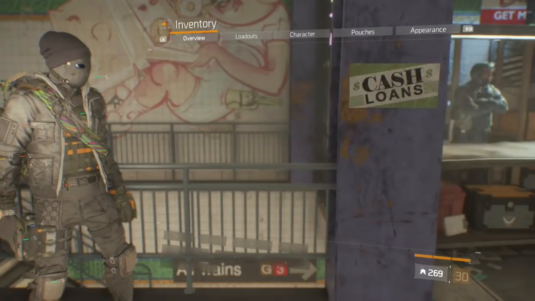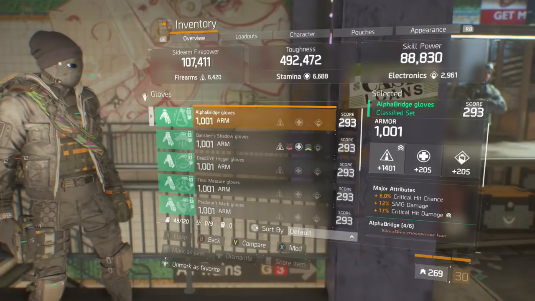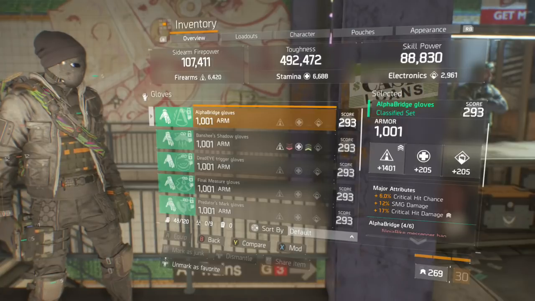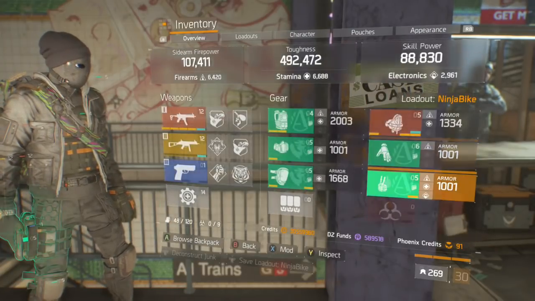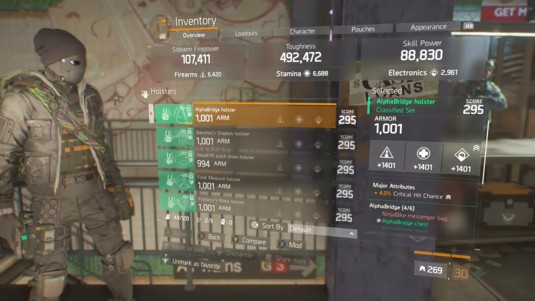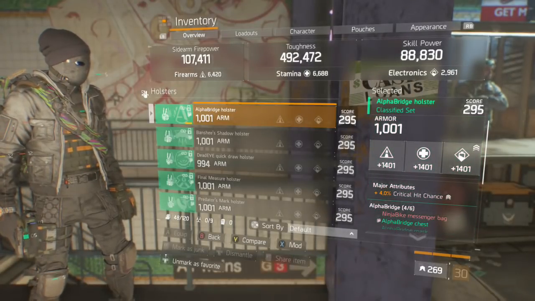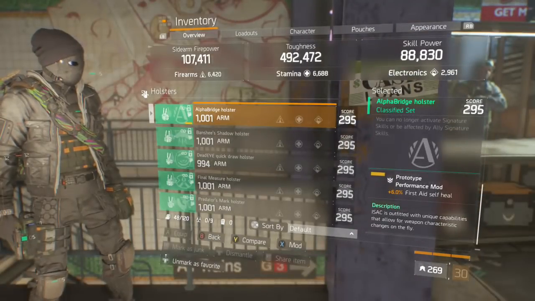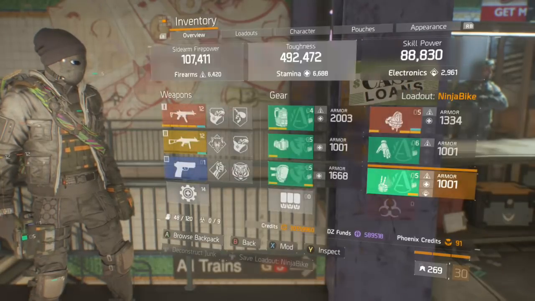My next Alpha piece are the gloves, fully optimized, rolled firearms, and the attributes are crit hit chance, SMG damage, and crit hit damage. And the third Alpha Bridge piece I have is a holster, fully optimized, 1401 across the board, major attribute crit hit chance, and the performance mod first aid self heal mod.